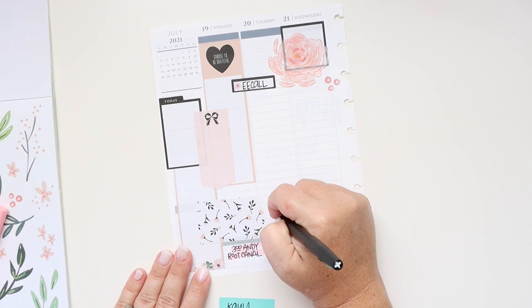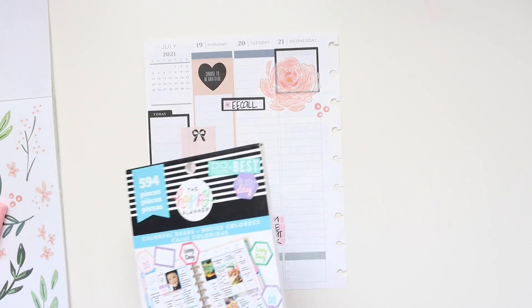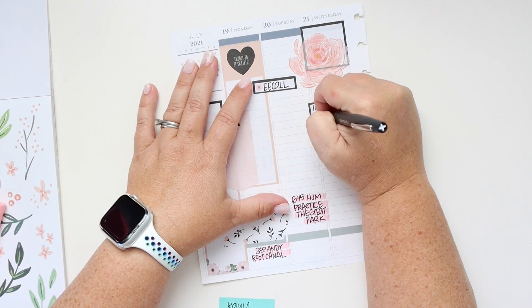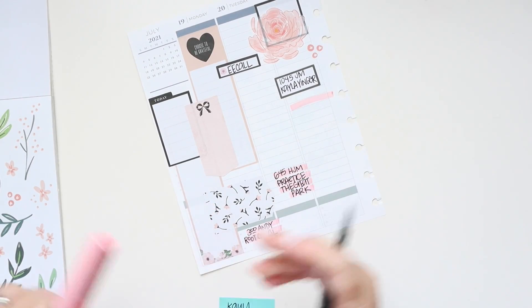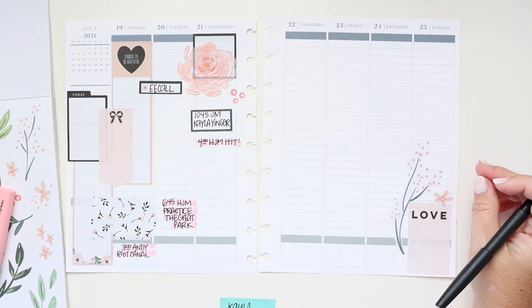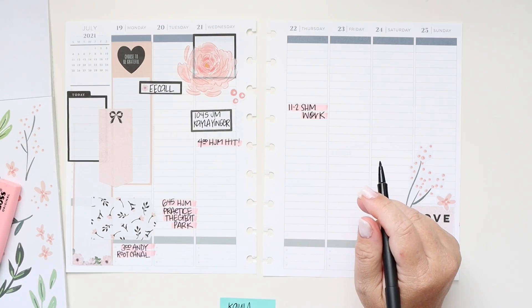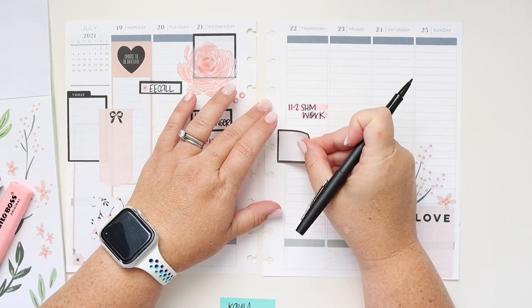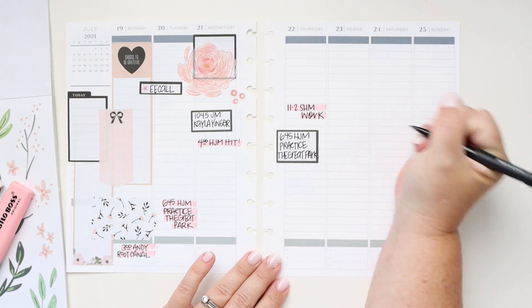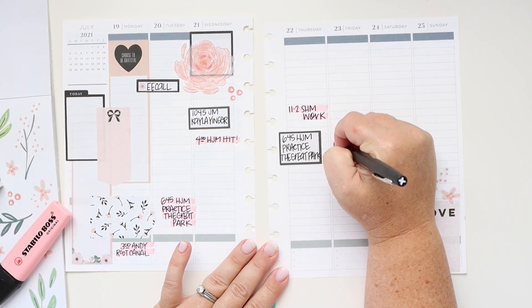I'm trying to create beautiful things that I really enjoy, and if I can use some stickers along the way that I wouldn't ordinarily, that's great. These basic boxes are always a favorite of mine, especially the black ones — I really love the contrast between the black and the white. And this week, adding in the blush pink, it's oh so pretty. The Teresa Collins box is a perfect example of those stickers I don't ordinarily reach for. There's nothing wrong with them, I actually like them — they're just not ones I automatically grab. I found them when I was flipping through looking to do some work in my daily planner, and I decided there were a lot of really pretty ones and wanted to use them, along with other floral stickers that worked well together in a nice combination of blush colored stickers.